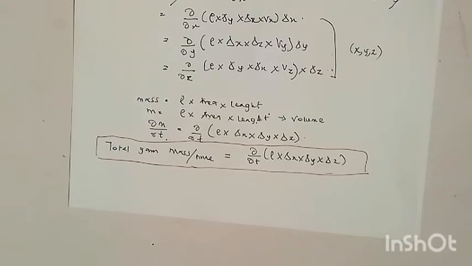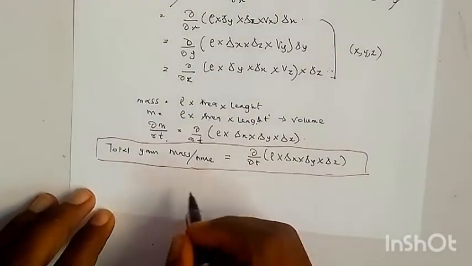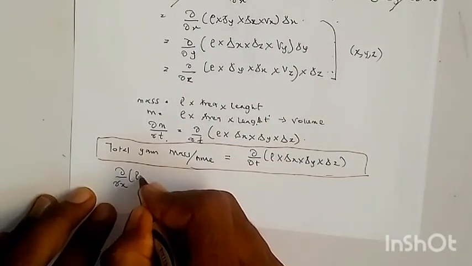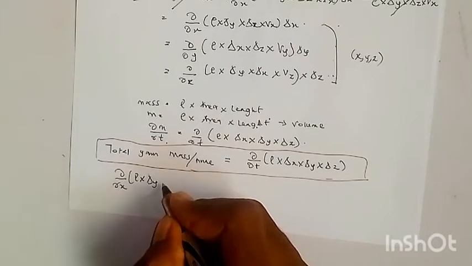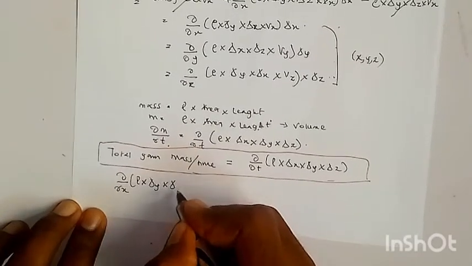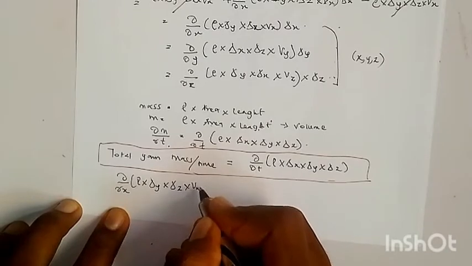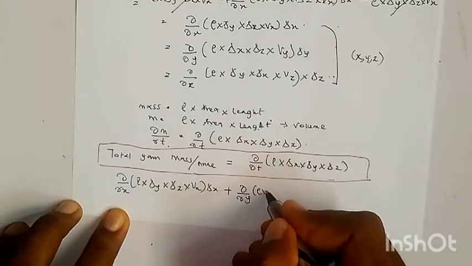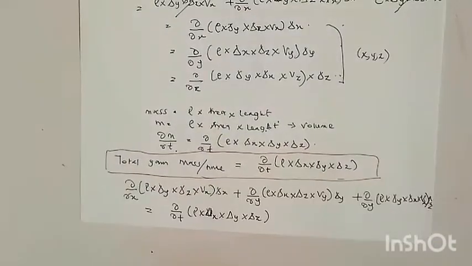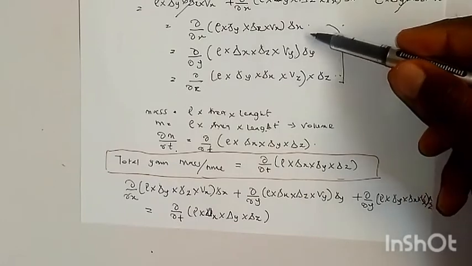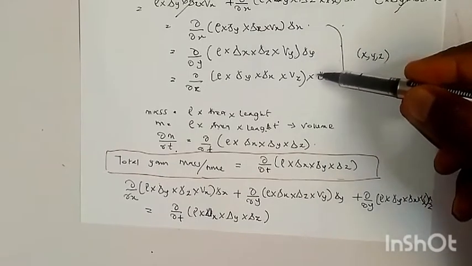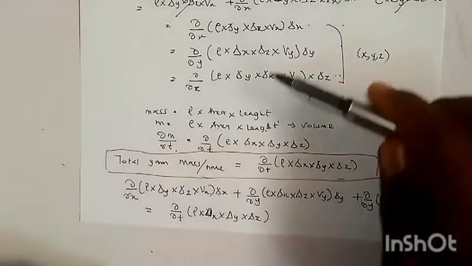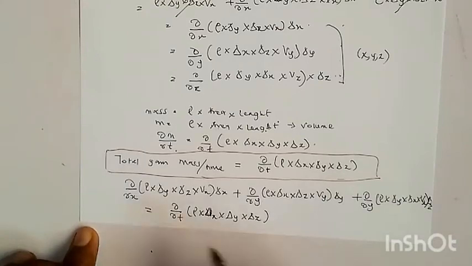So now let's move on. My total gain in mass flow rate, which is summing this and this, we have change in this with respect to x times density times dy times dz times vx, plus d/dy, plus rewriting this. So basically, summing up these three values of gain in mass per unit time along the xyz direction, equating it to my total mass flow rate. So I can say this plus this plus this equal to this. And that is exactly what I have written here.